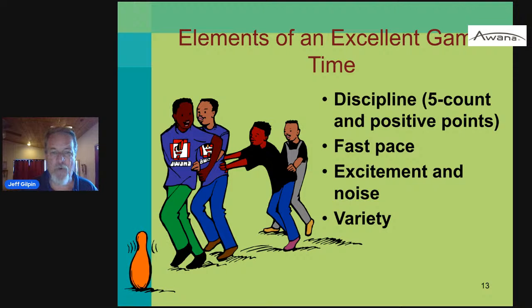Now you can give points. Let's say you've got 8 kids on the red line, and you've got 2 that are playing. Well, now you've got 6 kids that are standing there with nothing to do. So you could say, hey, the winning team is going to get 25 points, but if you're cheering your team, I'll give you an extra 10 points.